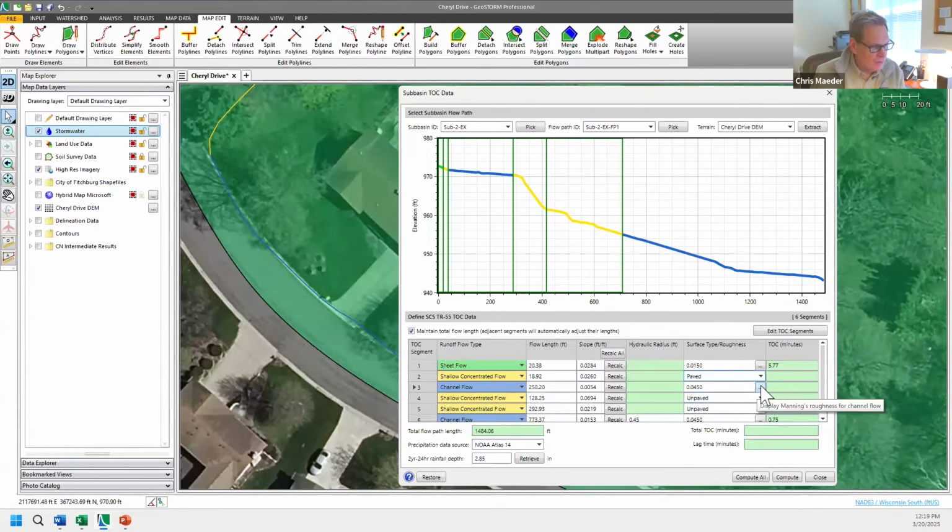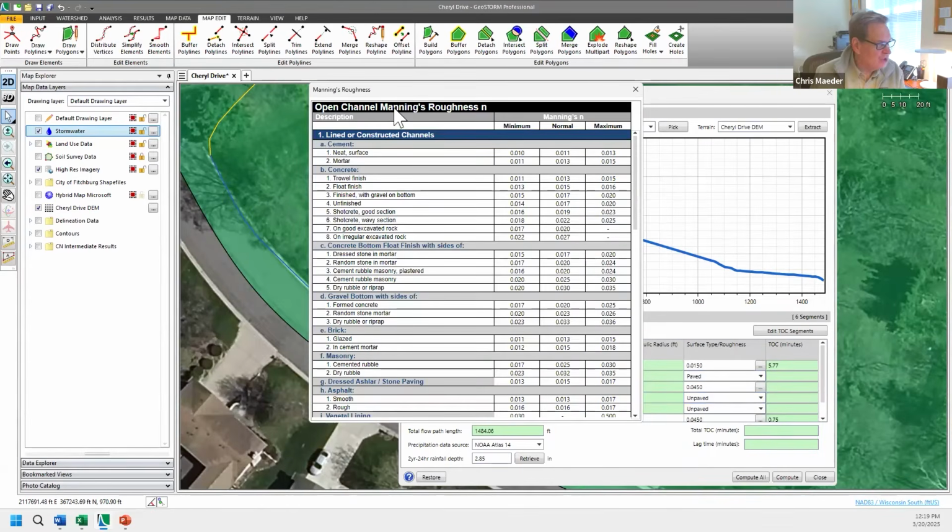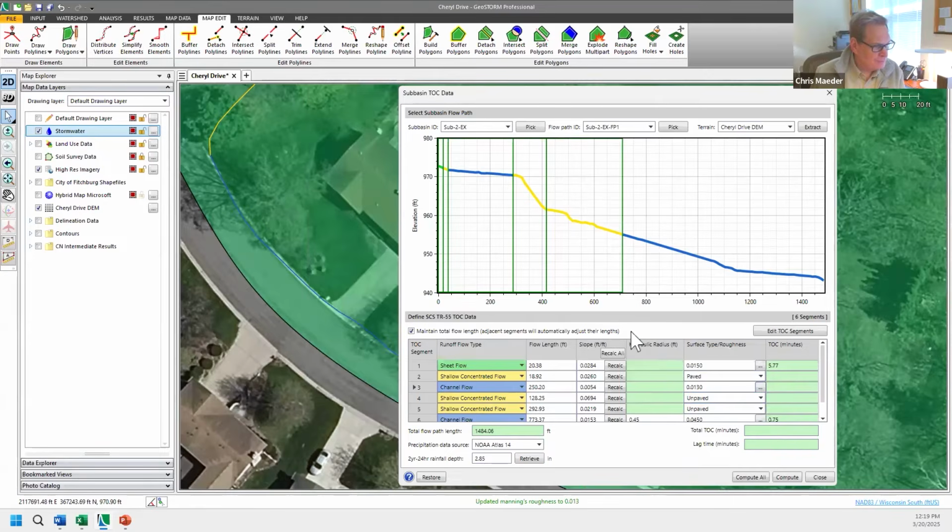And then this is also along that curb and gutter. Now this is for channel roughness, so it's slightly different. But we're going to go and choose concrete. I'll choose a trowel finish, and I'll just select the normal value for it. And then this is going through those backyards, and so we want to select short grass. Sometimes you might choose long grass, but that's more like meadow, that kind of stuff you would have in Montana. But in this case, we're going to be short grass. This is in a residential district here.